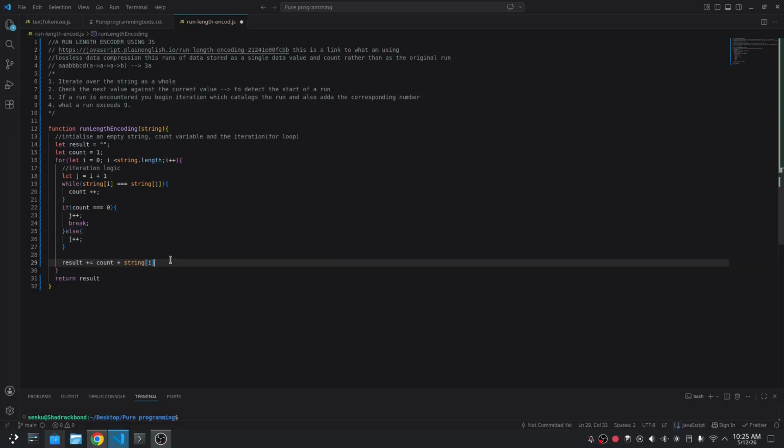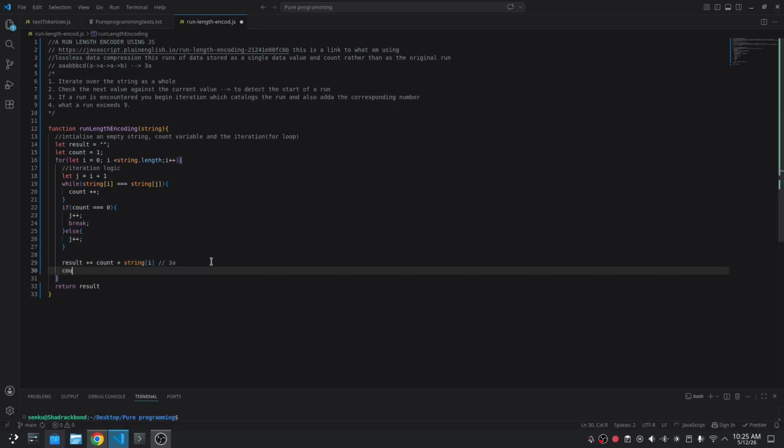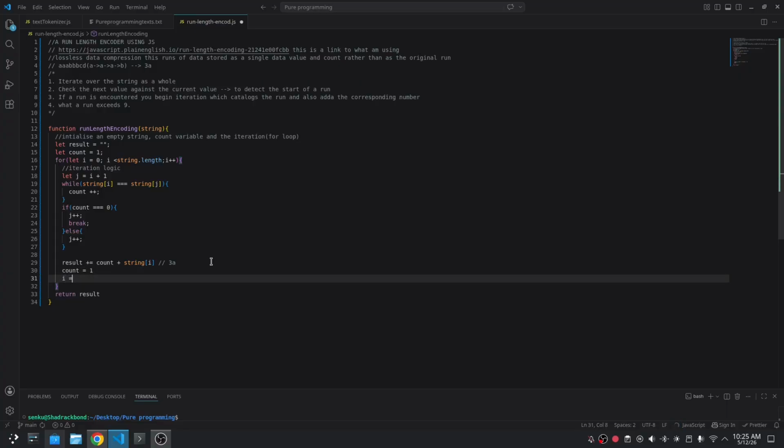So count was how many times a has appeared. For example, if we found 3 a's, then the string, which was a when we were iterating, is what we're going to put at the front. And then we're also going to do count equals 1, and also i equals j minus 1.